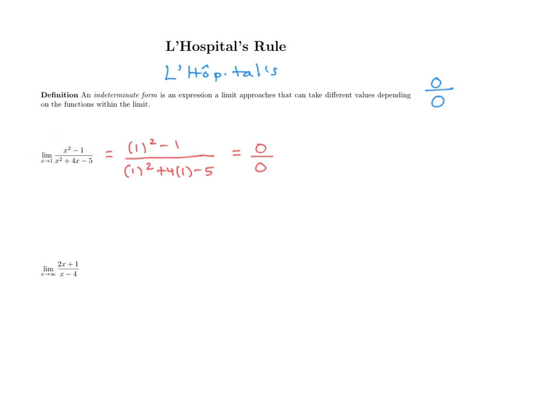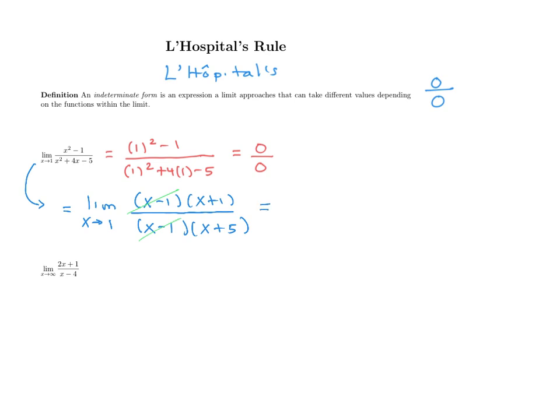I see that we can factor the numerator and the denominator, so let's try that. So I'll put this down here. This is equal to the limit as x approaches 1 of the numerator, which is a difference of squares. You can write that as x minus 1 times x plus 1. And the denominator is also factorable, x minus 1, x plus 5. This is helpful because you can cancel the x minus 1s.